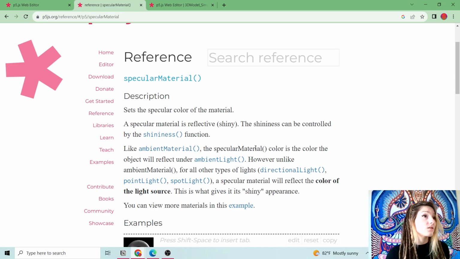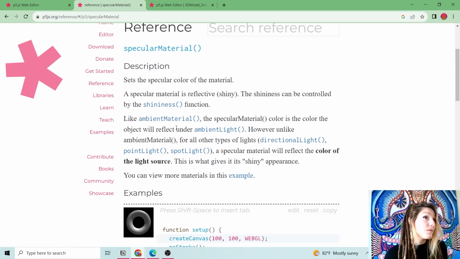The shininess is also controlled by the shininess function. So when using specularMaterial, you can use the shininess function with it. Like ambientMaterial, the specular material color is the color the object will reflect under ambient light. So you can use ambient light, but we're going to use directional light.